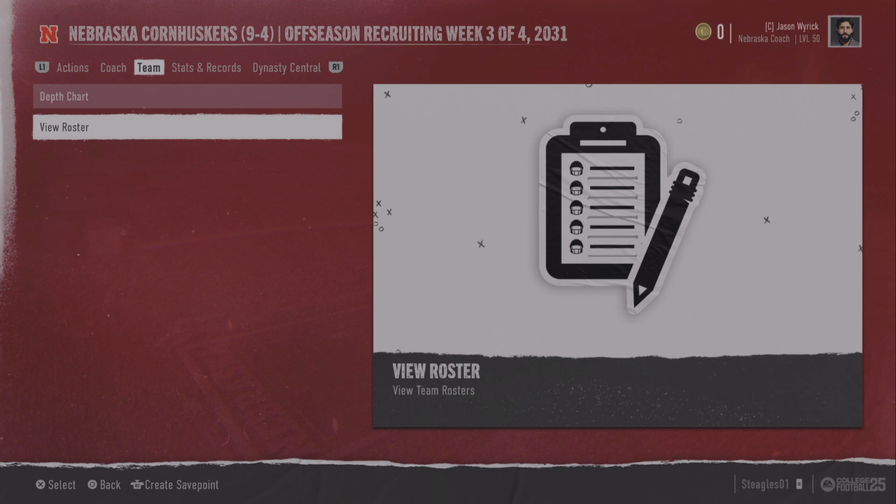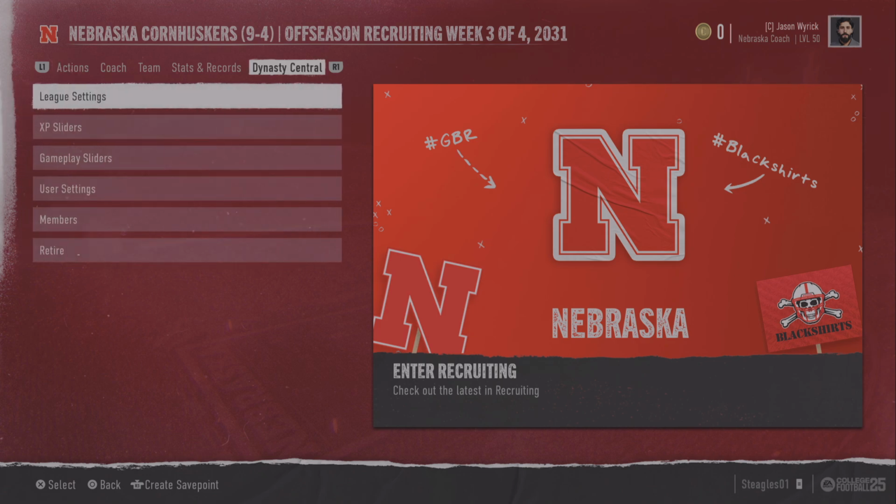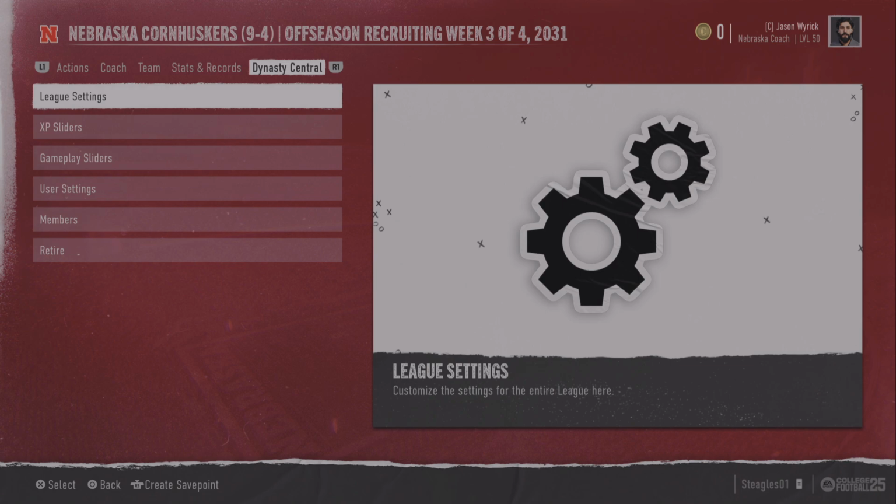Basically, what this does is you get to add players yourself to the transfer portal, and this is how you do it. In your dynasty, you can do this while you're already in the portal. I like to do this during week one of the portal to make it an authentic experience, but my save is in week 3 now, so it works either way.